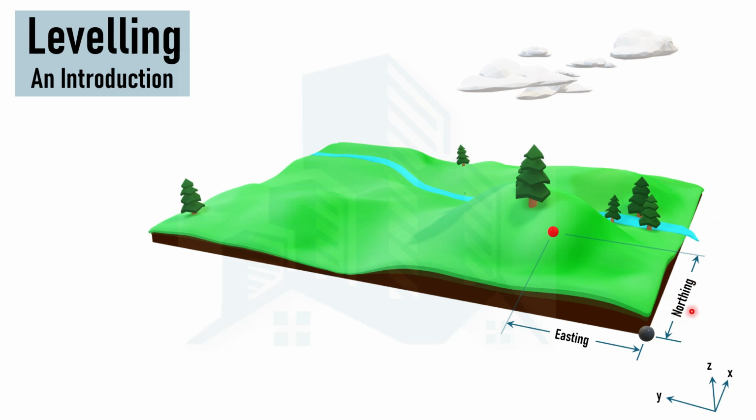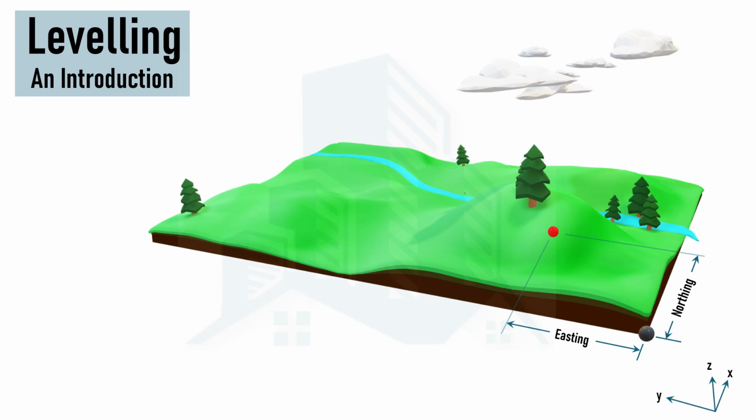To determine northing or easting, we require the distance between the point and the origin or the reference point and the bearing of this line so that we can calculate northing and easting. But how about elevation, which is actually the vertical distance between this point and this point? Determining the horizontal distance between these two points can be done with the help of a tape, and bearing can be determined by any suitable equipment, maybe a compass or theodolite. With the help of which we can determine easting and northing. But determining the vertical distance, elevation, is not so easy.